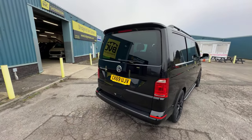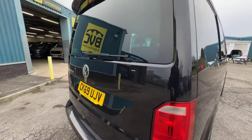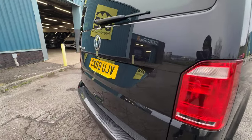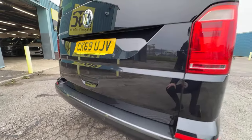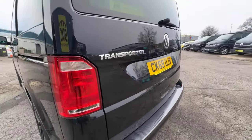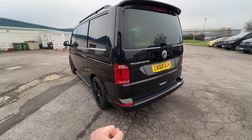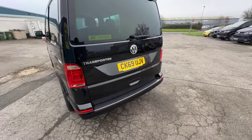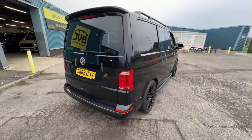Finished in deep black pearl. Looking at the rear of the vehicle, just trying to weigh up the condition here, having a look at the reflections in the rear of the van, looking for any ripples or dents or anything like that. It's looking in fantastic condition here at the rear of the vehicle. On a Highline, you do get a number of elements which come colour-coded. That includes the door handles all around, the bumpers — so the rear bumper and the front bumper as well. Finished in that deep black pearl, it sets it off very nicely.